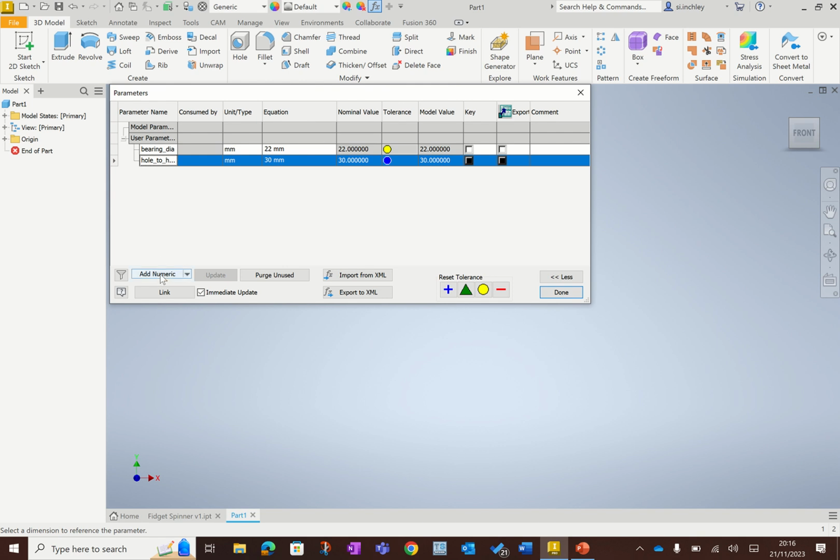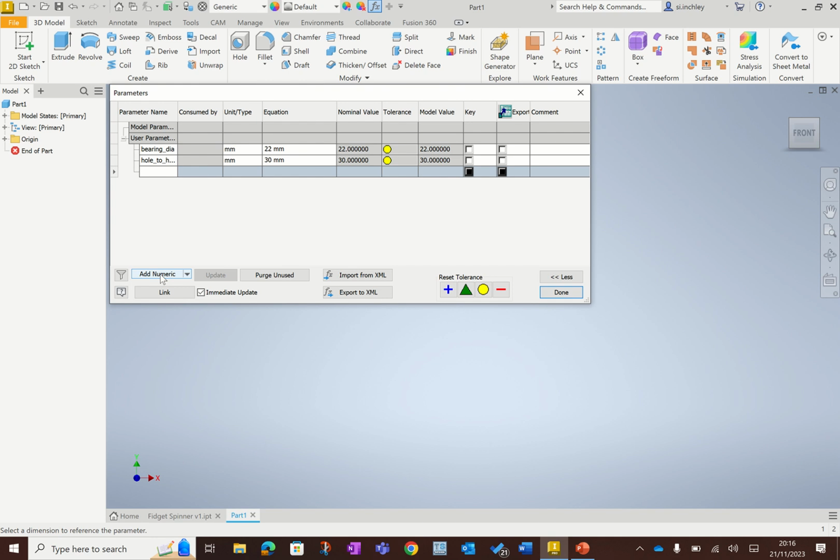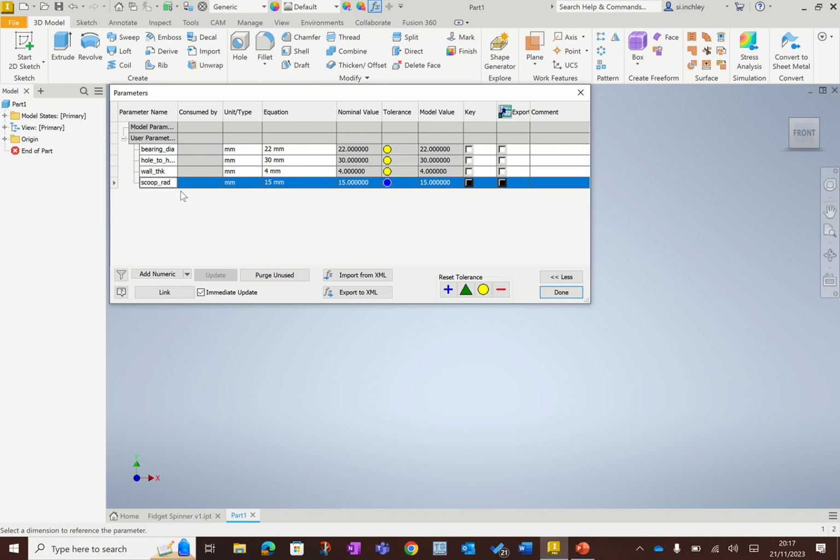We're going to put in the wall thickness. So adding in a new numeric, WAL underscore THK is quite often a shorthand for thickness. Tab, and bring that across. And we're going to set that at probably 4 millimeters. We'll see how that goes for the minute. I'm going to add one called scoop diameter, scoop underscore diameter. Actually this is probably a radius, so I might just change that to rad, and bring this tab across till you get to here, and then put that in at 15. And we might add something else in a minute.